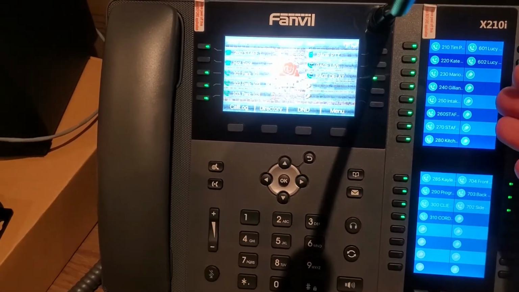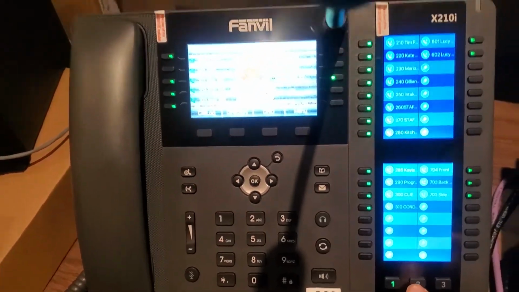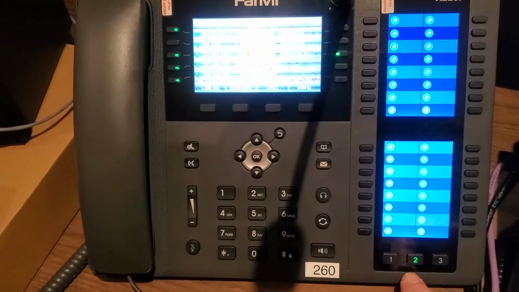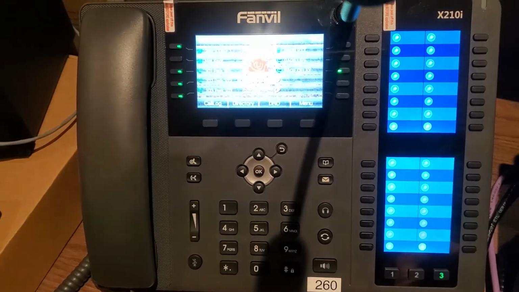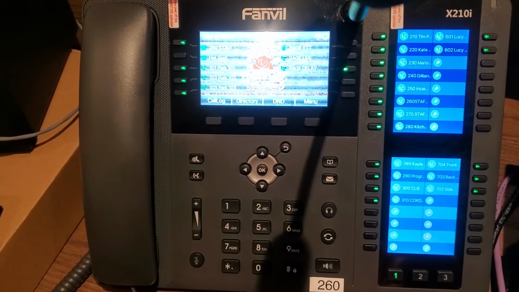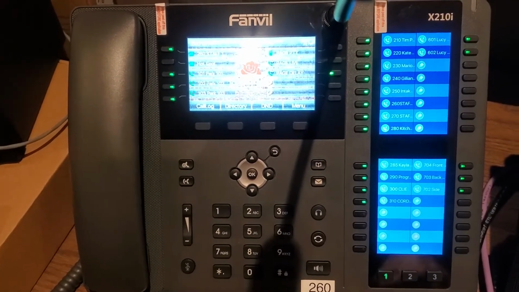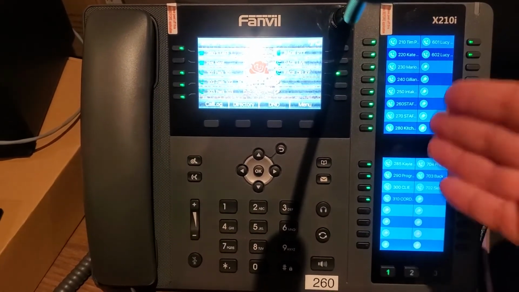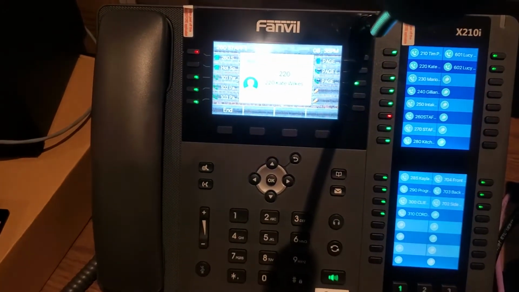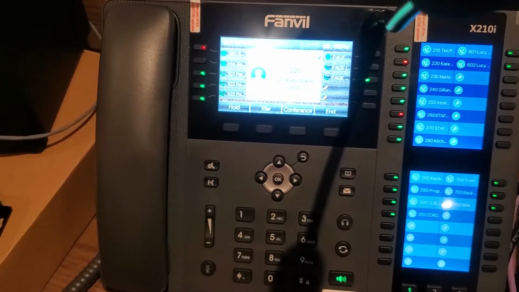There are a total of, I think, 96 presets. They're by pages, so you can quickly get to another page of presets by pressing another page button. So now we're on page 2, and we're on page 3. We don't have any presets in here for the demo, but as soon as you click your page, then you're monitoring that section of presets. You can use these presets to speed dial into anybody, just clicking the button, and it immediately dials that person, and then you're talking to them.